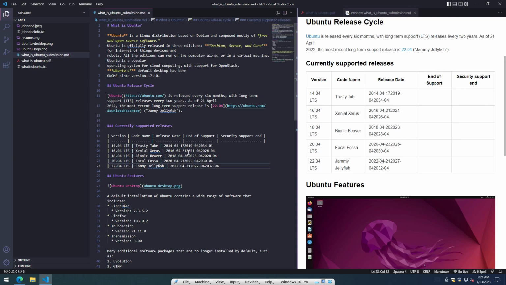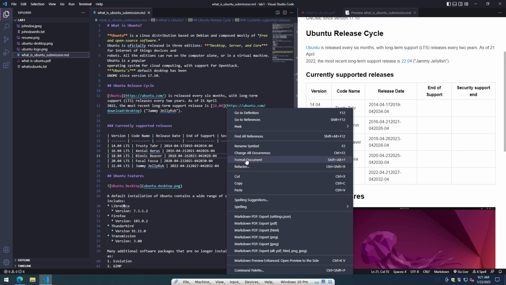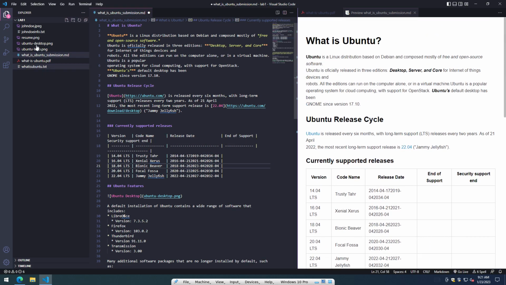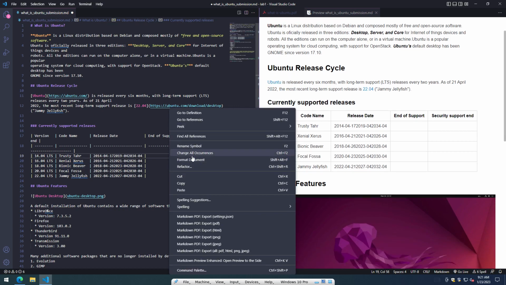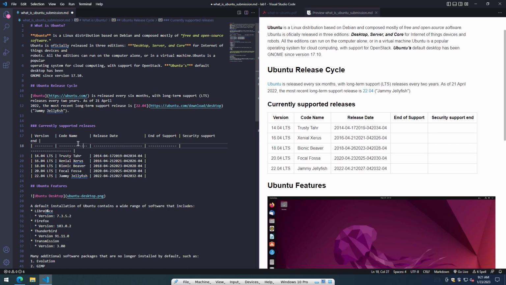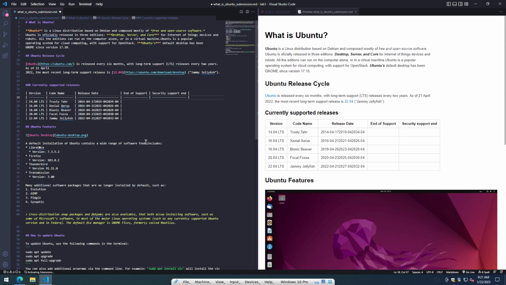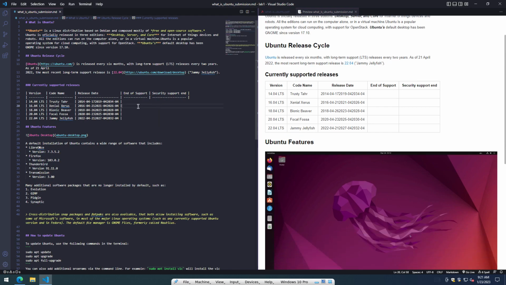Okay, let's save our file, and we're doing good. Now let's do a little formatting over here. Let me just get rid of this because I want everything in a single line. So let me format one more time. Okay, zoom out a little. There you go. That's perfectly fine. By the way, if you want to zoom in and out in your document, just press Ctrl plus or minus sign on your keyboard. So zoom in, zoom out. Okay, let's save. Let's continue.